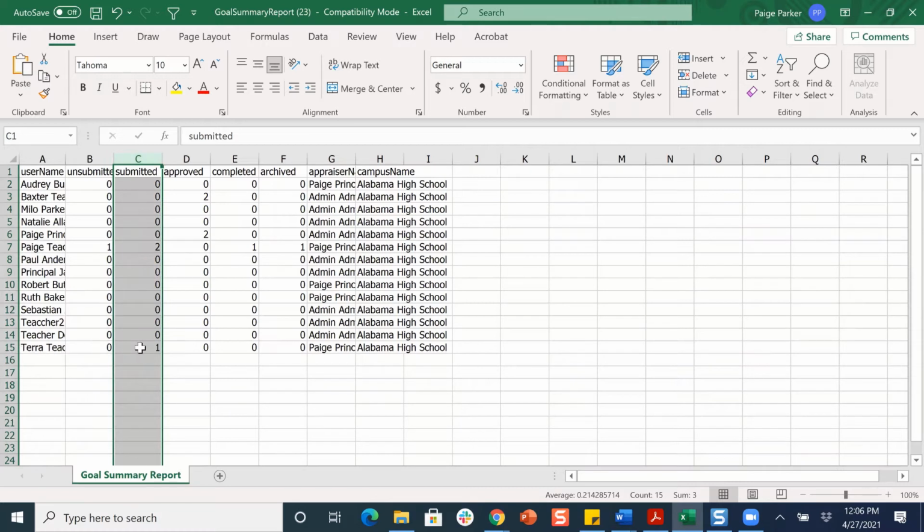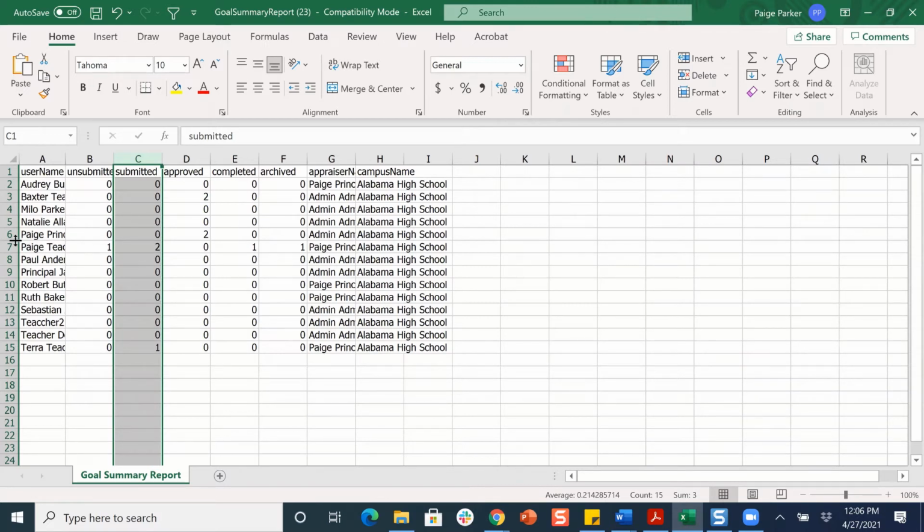The same is true for the submitted goals. In the case of Tara, she submitted her goal, but her appraiser never approved that goal. So I probably need to talk as the building principal to that appraiser and say, hey, let's get that goal approved so that she can move on through to the next step.